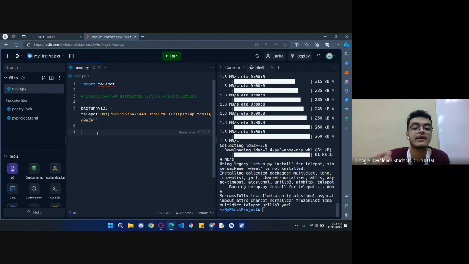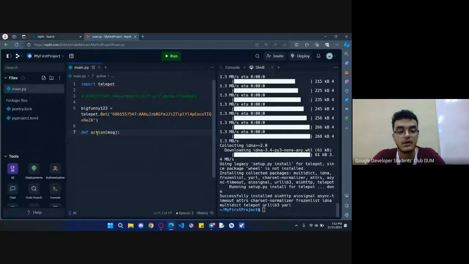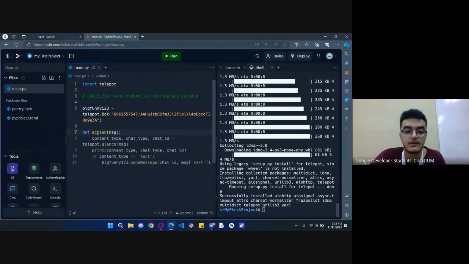So usually it executes instructions and returns something, but if it doesn't return something, it still executes some sort of instruction. So in our case, we're going to define a function. We're going to call it action. We're going to give it an input as the message. This will be the name of our function for now. And yes, look at the auto-generated text. You don't have to worry about it for now.